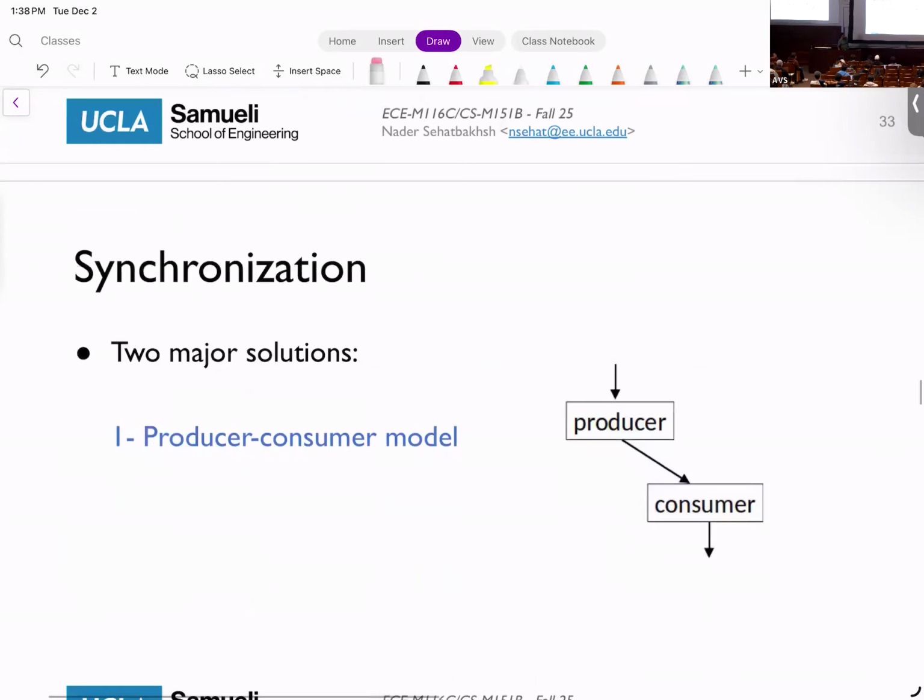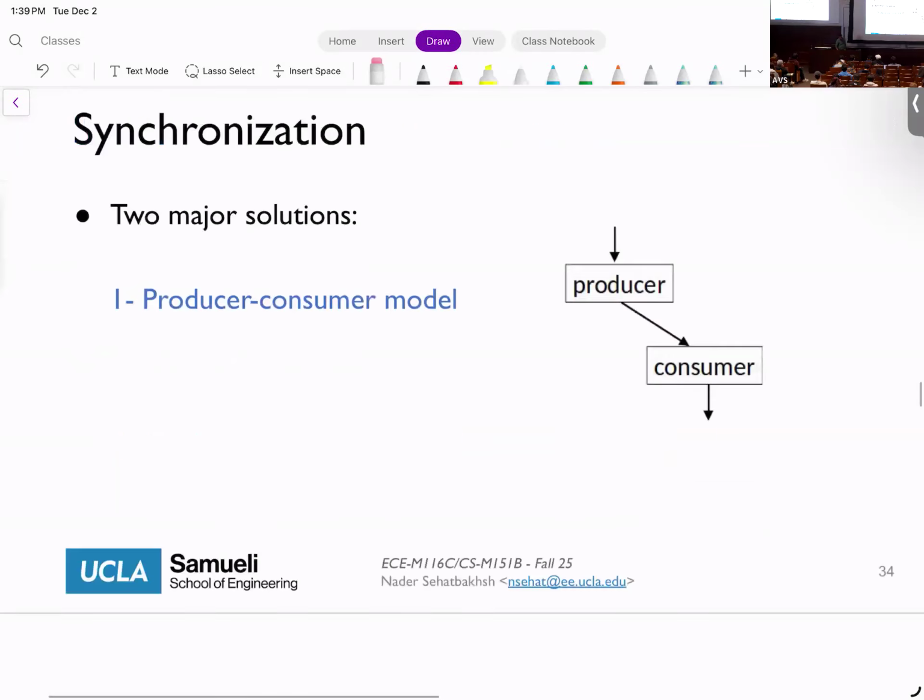So the simpler way is what we call a producer-consumer model. So probably you've heard about barriers, right? Semaphores, barriers. So what we do is the following: we let one produce, we let the other consume. So we always have these kind of barriers and say, okay, you go up to this point, and then you go to this point, and then you go to this point. So it's kind of like you do this one after another. That's one way of doing this.